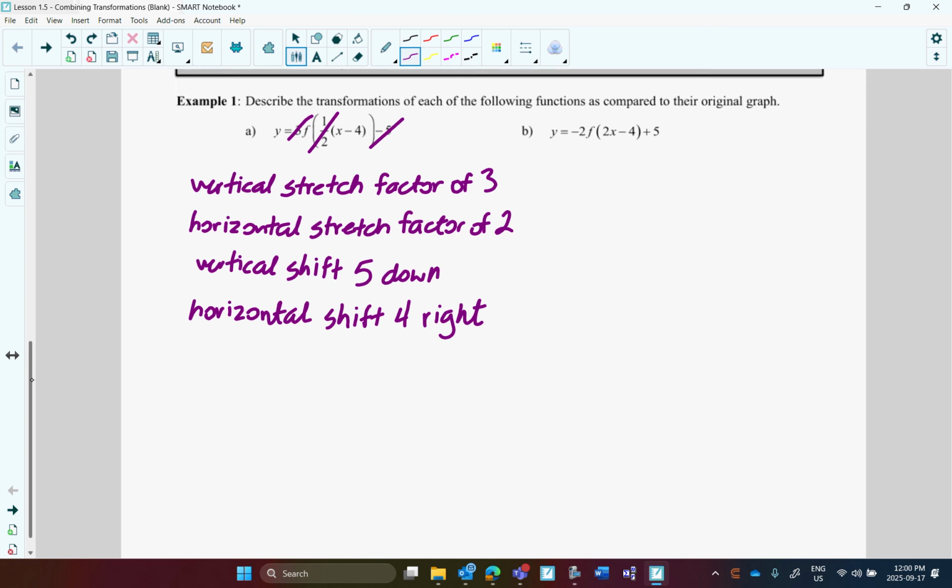This next one, B. Look at the inside of the function f and compare it with the inside of this function. Here, I'll erase these things, get them out of the way. So compare this with this. Play a little Sesame Street. One of these things does not look like the other. What's the difference? Well, how do they look different?